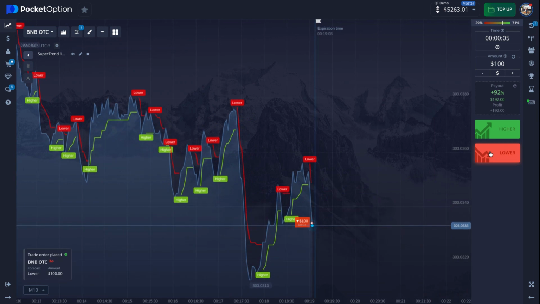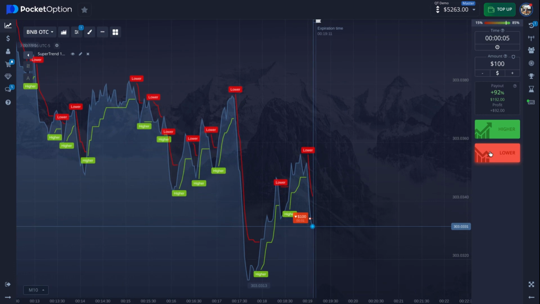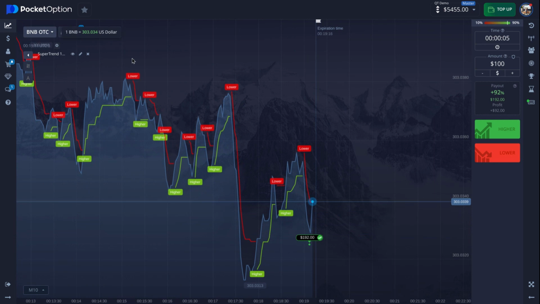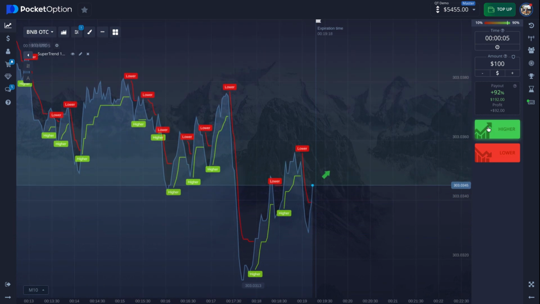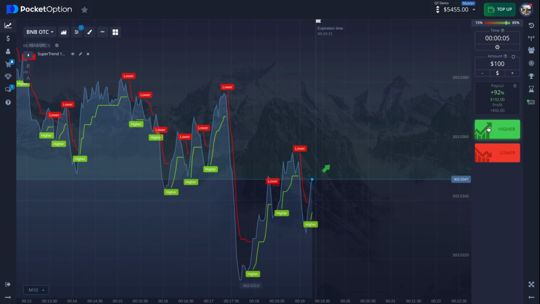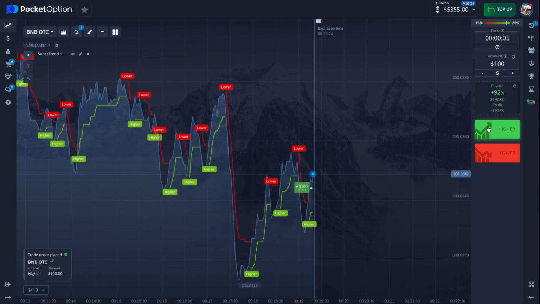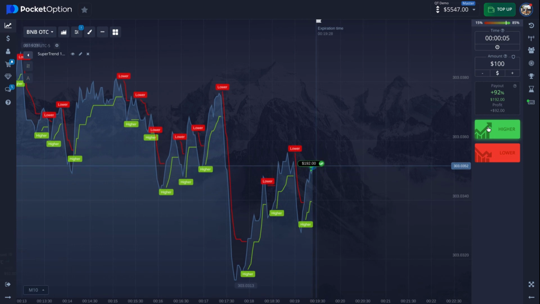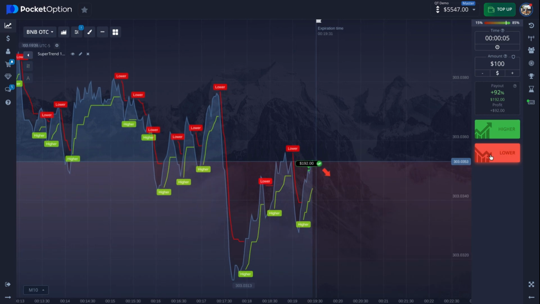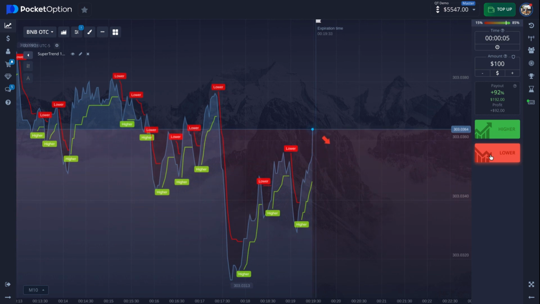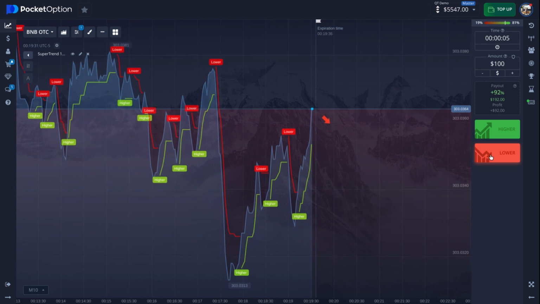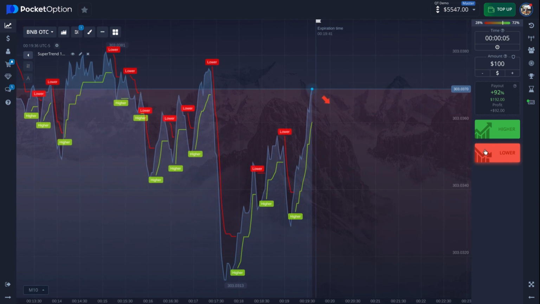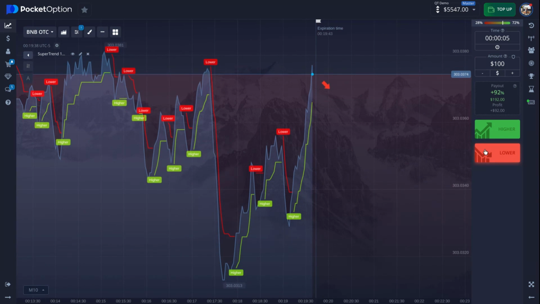Okay, it printed. We should probably try to take it a little bit earlier than that after it crosses the line. But we can set up the rules however we want to, but we'll try to stay consistent. Print right there. And hopefully that was a good entry. And that was 2 of 2. We're still on BNB OTC. We're trading late at night around midnight CST, Central Standard Time. And we're just going to wait for the prints to come in, okay?